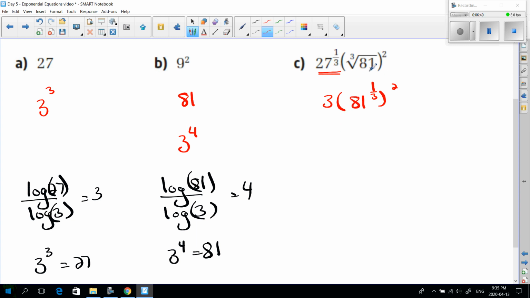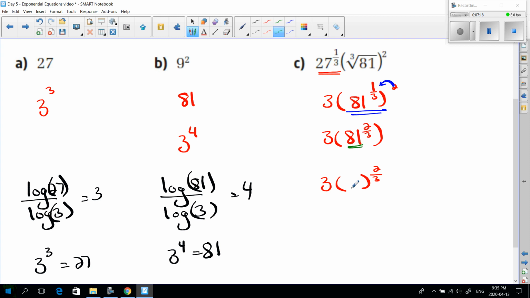I'm going to use my exponent laws. The cubed root of 81 is like saying 81 to the power of 1/3. That's all raised to the power of 2. The rule is when you raise a power to a power, you multiply the exponents. So 2 times 1/3 would give you 2/3. So this would become 81 to the 2/3. I'm going to change 81 to a base of 3. That 2/3 isn't going anywhere.